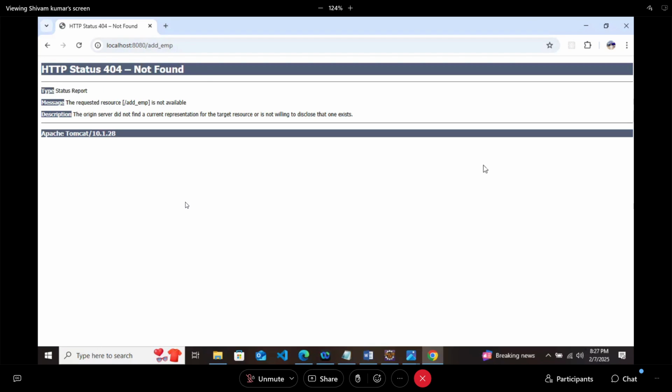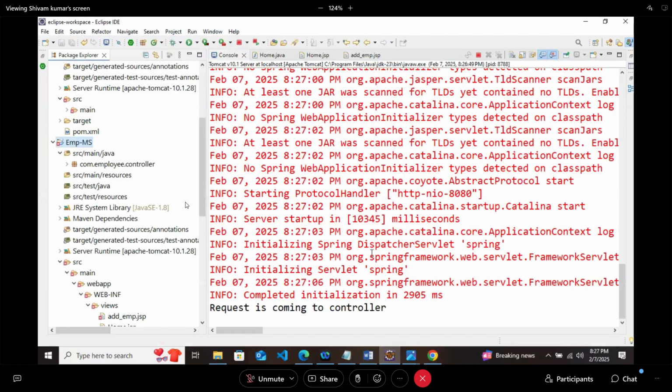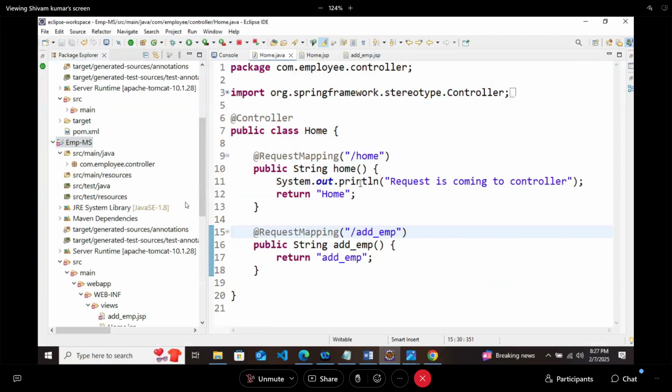By default, it will load the home page, right? Loading, click on add employee. Again, not found. Again, not found. Now, which controller is managing that? Request is coming to the controller because the home page is rendering because of this controller.